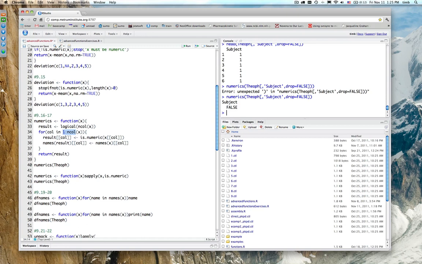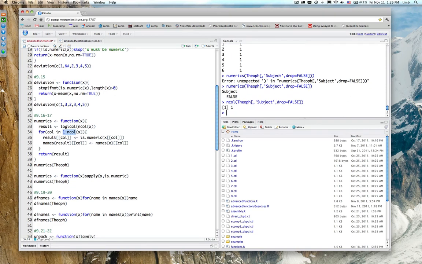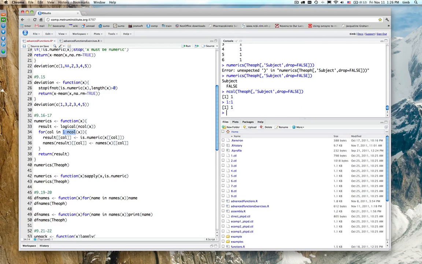Now, the reason that works is because when you take the number of columns of that thing, and we can do that right here, you get, of course, 1. And when you create a sequence using the sequence operator 1 to 1 like this, you get back 1. And that's great as an argument to a for loop. So essentially over here we have for column in 1 to 1, that is only one column out of x. Then we do all this stuff. It basically happens exactly once, and that's fine.